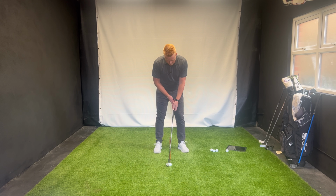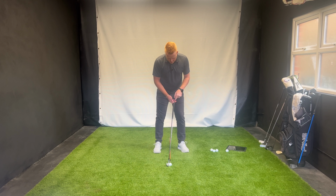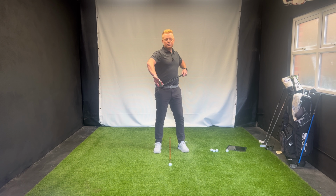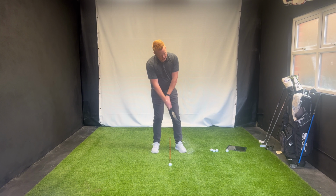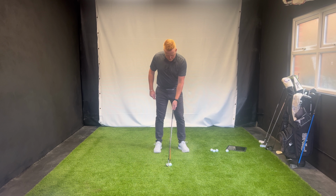So now you can see, same point of reference, but because the ball is a fraction further back, it appears I have more shaft lean, okay? Because we've got plenty of loft on this, we can afford to do that, because wedges are meant to come out on a slightly lower trajectory, nice and controlled. We don't want to be back here trying to lift it. So we're starting, ball's a little bit further back, left belt loop, okay?